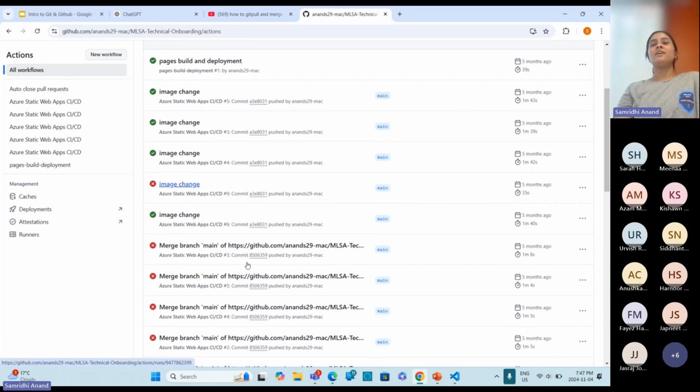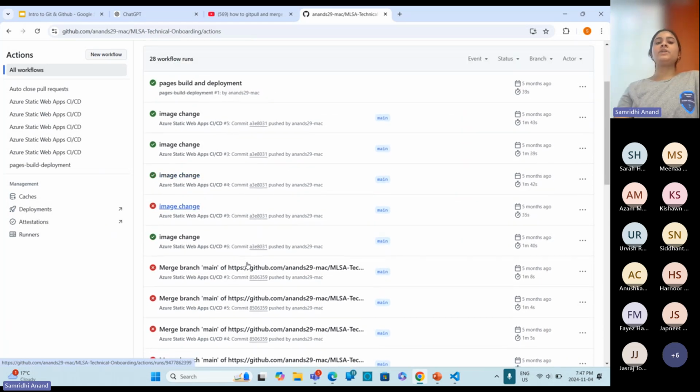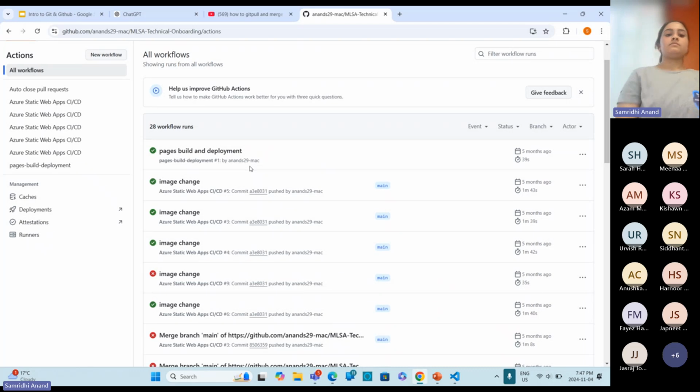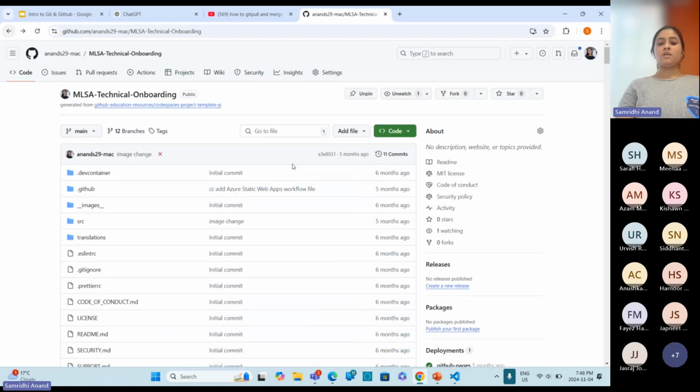I mean a green tick, which just means there have been errors while you have been updating your code, changing images, putting in new content. Once your errors are fixed and you push, that is when you get a green tick. That makes sense. And the deployment always has to be a green tick. That means it is ready to be a link and be shared with other people. If that's a cross, then you need to fix something in the code for sure. And yes, that's pretty much the end of it.